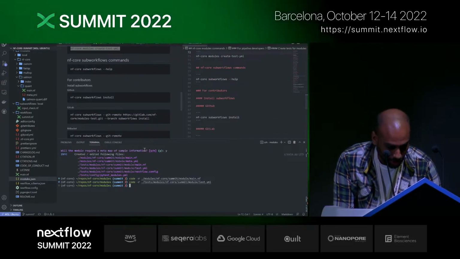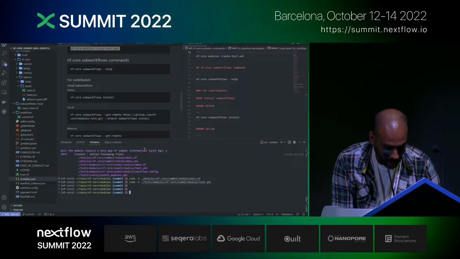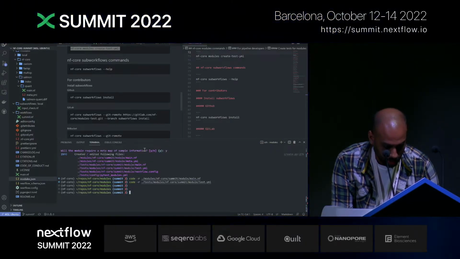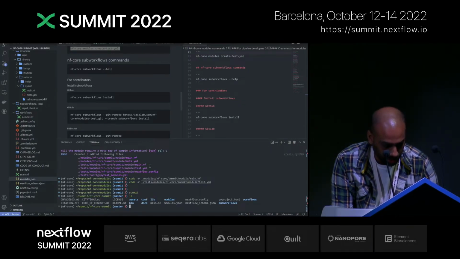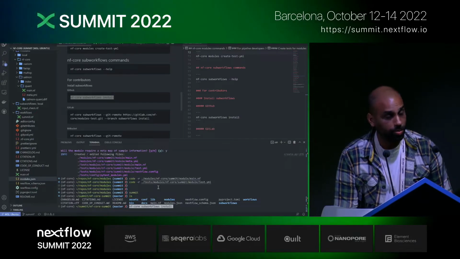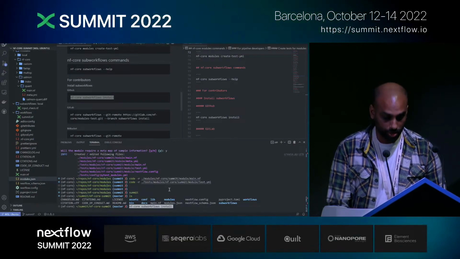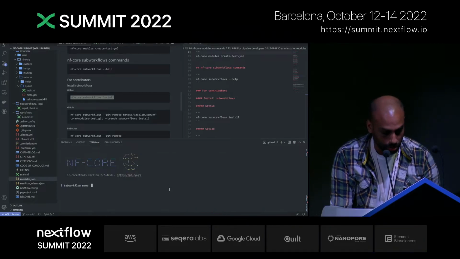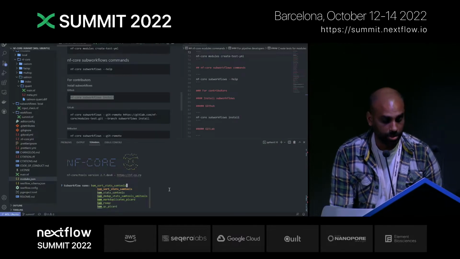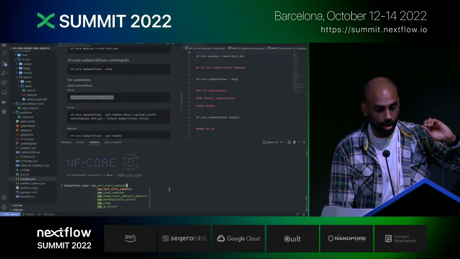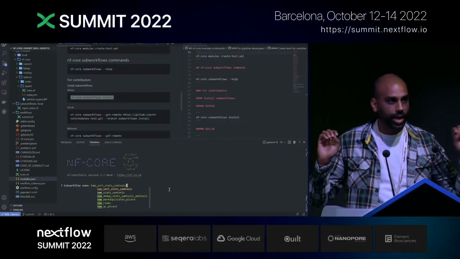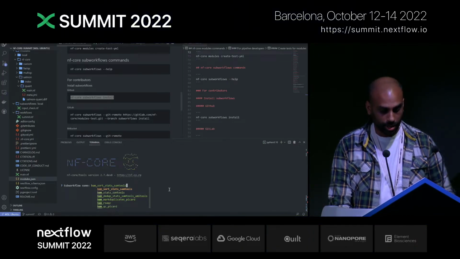And which brings me on nicely to sub-workflows. Let's go back to the pipeline. Sorry, this is just an alias to come back to the directory that I was in. As a result of the awesome work that we've been doing over the past couple of weeks on the hackathon, and thank you everyone that has contributed, we can now also install sub-workflows. So I'm going to pick one that is very commonly used in most genomics. It's basically just taking a BAM file, sorting it, running some samtools stats on it at the end, and then dumping that out. And this can be plugged into any pipeline, however you want. It's a small functional unit that should work.